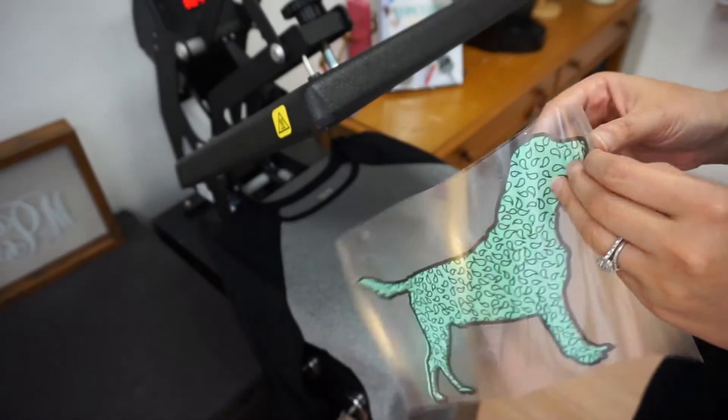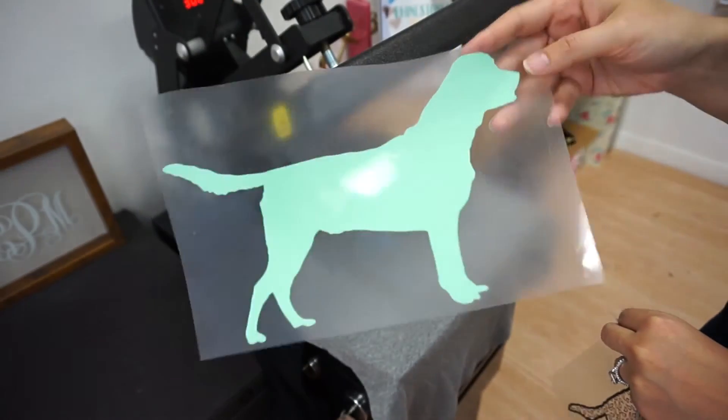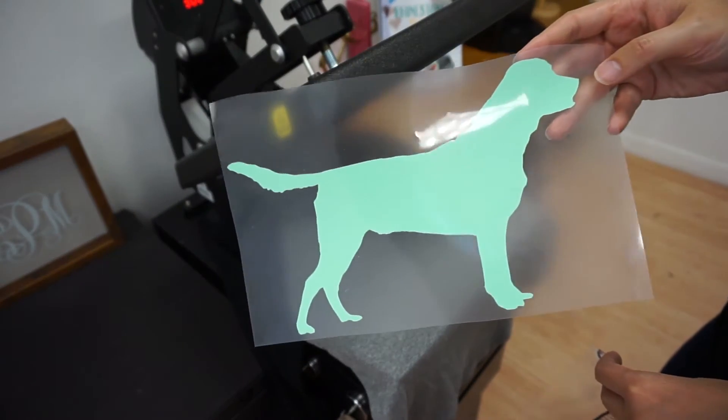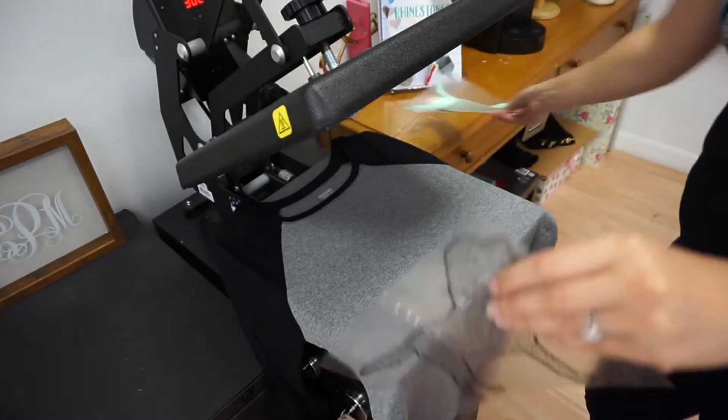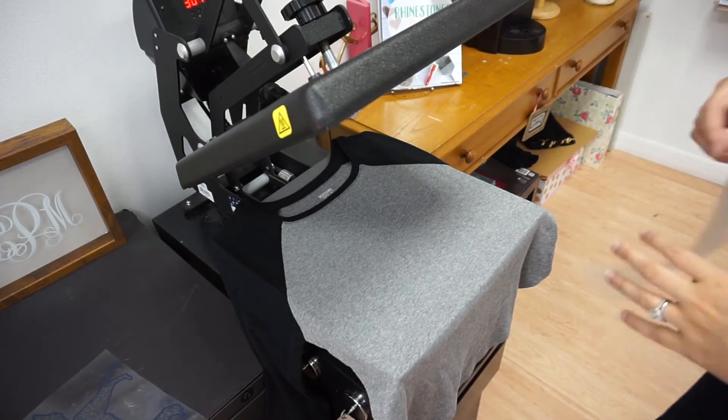So these are my two colors. This bottom layer is Caesar Stretch — this is the EasyWeed Stretch and this is in Sweet Mint. And then this is the Electric Tungsten. Let me see if I can get the camera to focus on it. It's pretty cool, it's got a nice sheen to it. I'll bring it closer once I press it — you can really see the electric in it.